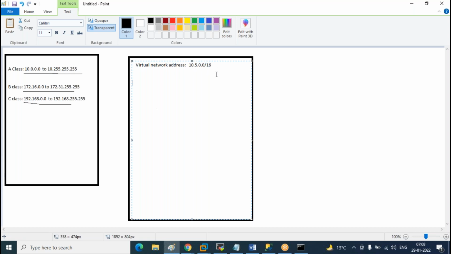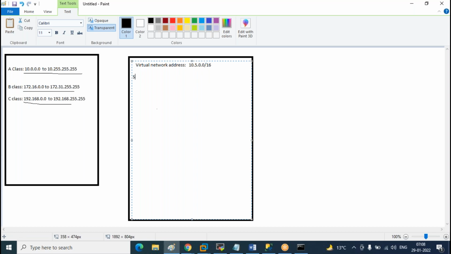Though you can define an 11.x network, that is a public network which someone has already bought in the market. They paid for it. You cannot use networks which are used by other people, and you cannot use public networks as private ones, as simple as that. Private networks only fall under these ranges. So now this is the network we defined.